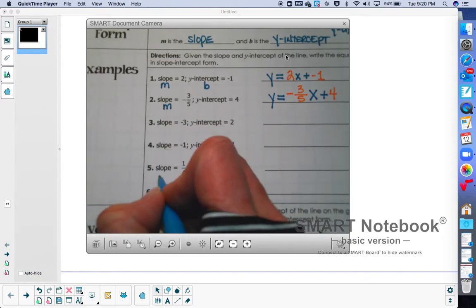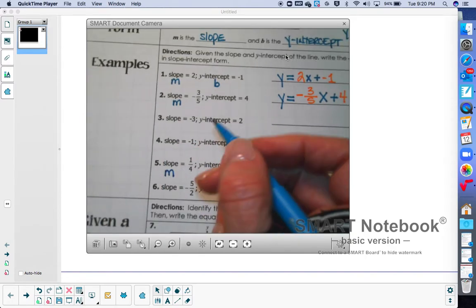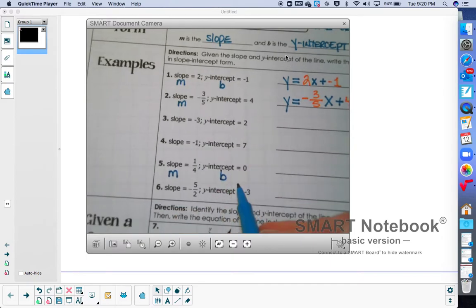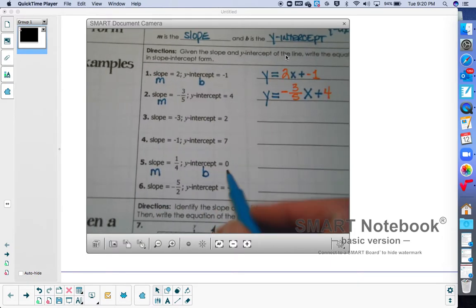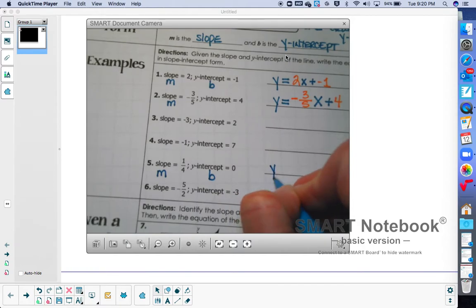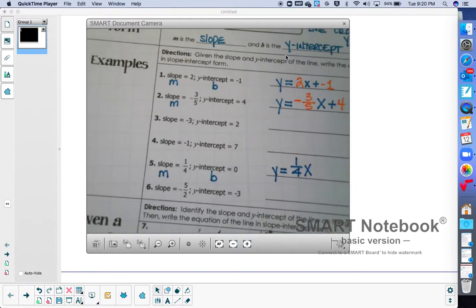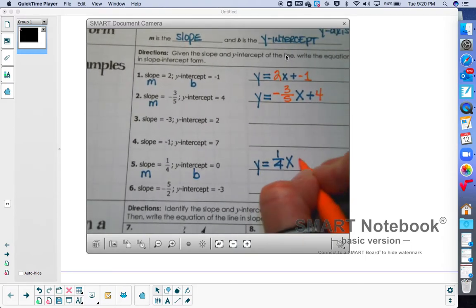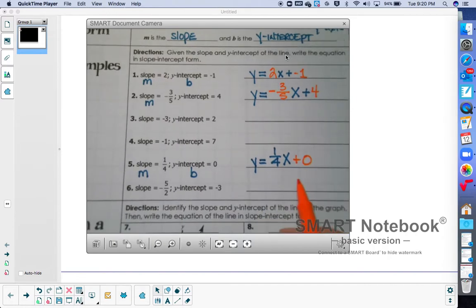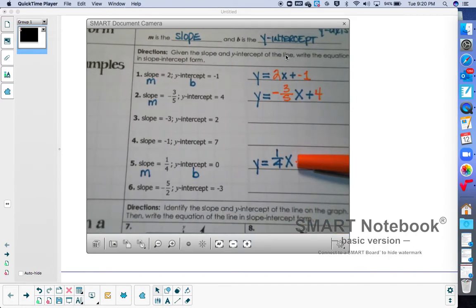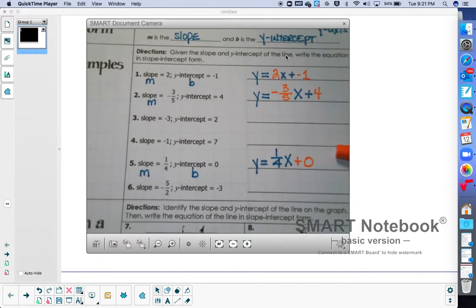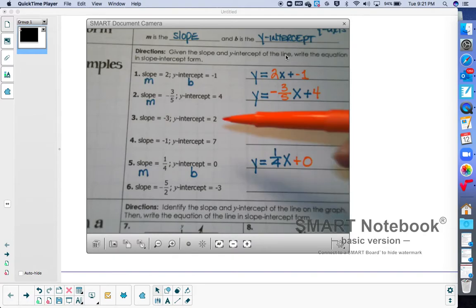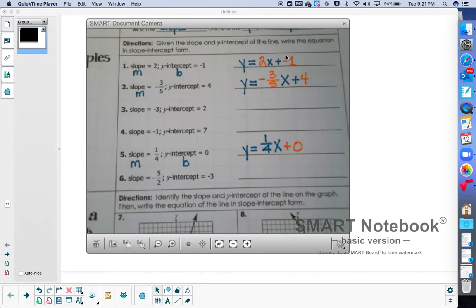So the slope here is +1/4, and the y-intercept, or the b, is 0. The way that I would write this equation, I would say y equals 1/4 x. You would most likely stop there, but it wouldn't be wrong to say +0 if you wanted to. But just by writing what's in blue, it's implied that the y-intercept is 0, but you could go ahead and write +0 if you want to. I'm confident that you can do the others without my guidance on the video.